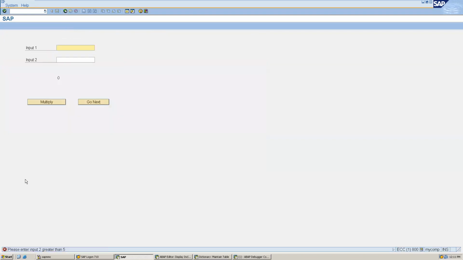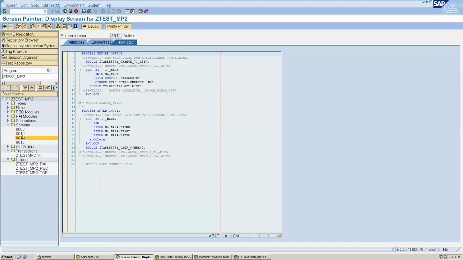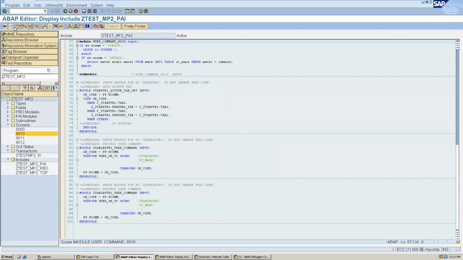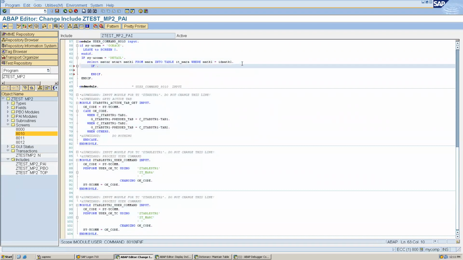And if I want to see plant details also, how can I get those details? So let's go back, again back. And for that, what we have to do? So here in user command, once we select MARA data, for example, if sy-subrc is 0, it means we have got data, right?